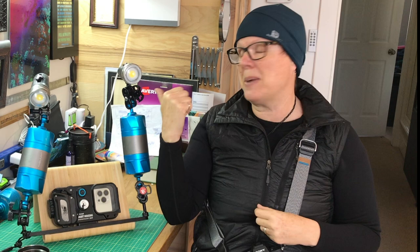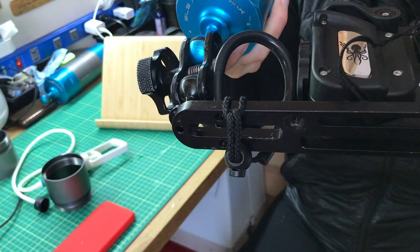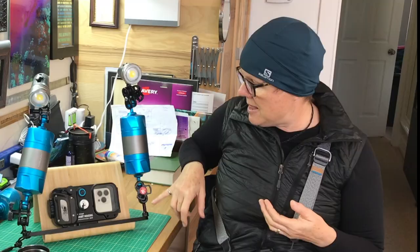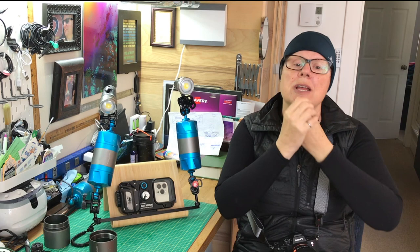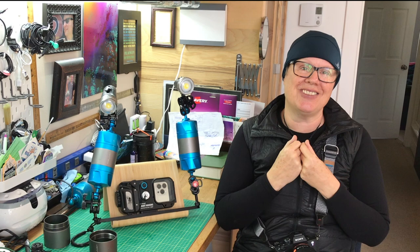After that, your next step is to figure out how to trim the housing. Sure, you can take your iPhone in the housing underwater all on its own, but you're going to get a lot better color and detail by adding some lights or other accessories. Lights are the most important thing. I've put my housing onto what we call a tray — a support structure — and then added a couple of arms to hold some underwater lights. You want the lights very wide to cover the entire angle of view, not a tiny spotlight, but a nice wash of light throughout the image to bring out the colors of the underwater life. But the housing itself, the tray, the arms, and the lights might be a little negatively buoyant, so we need to trim the housing.